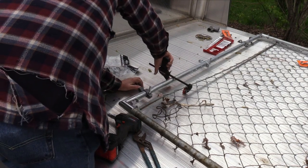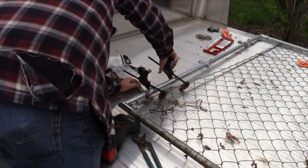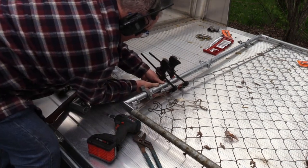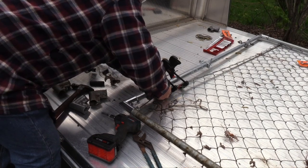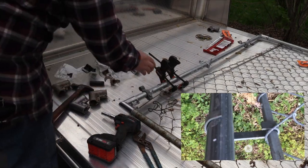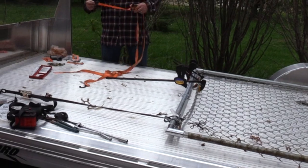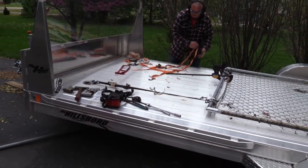Now the fun begins stretching this old fence to match this gate. I started in the lower corner with a set of squeeze clamps which worked fine until I increased the tension as I climbed the gate. I used two clamps in tandem alternating back and forth, squeezing one then the other until I had it drawn up enough to install the clip. As I squeezed further to the center and up toward the top I realized that my squeeze clamps no longer had the strength even with a larger set.